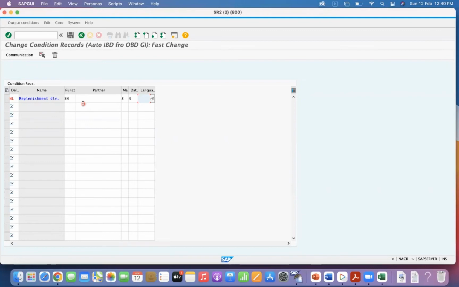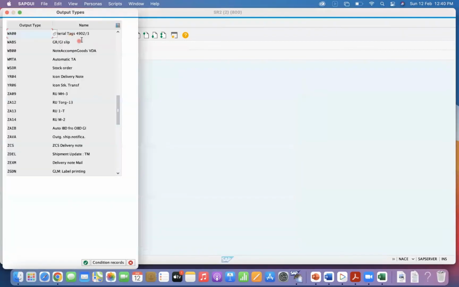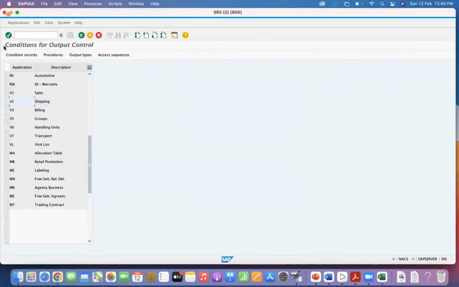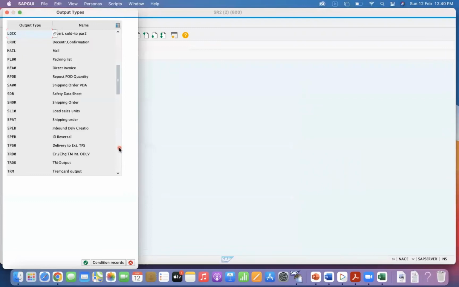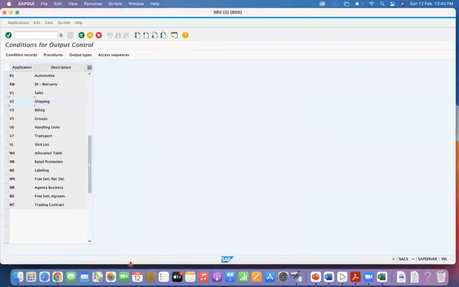You can keep it like this, then save it. So that's it. If you do these configurations, whenever the delivery type comes, the system will automatically trigger. If you want to maintain for a specific delivery type and shipping point, you can select based on the condition records with different combinations.